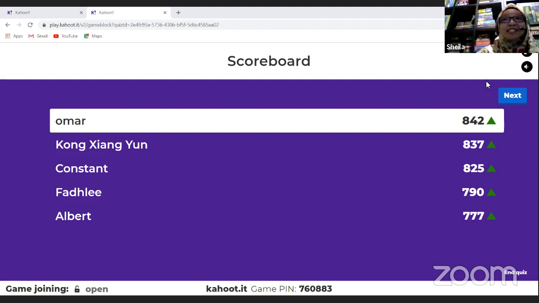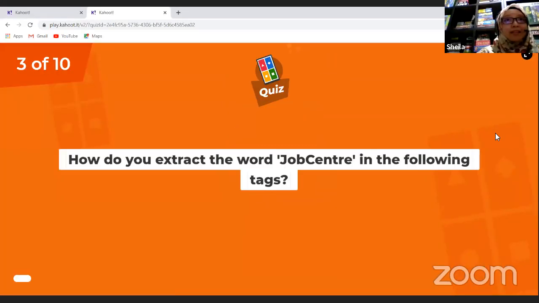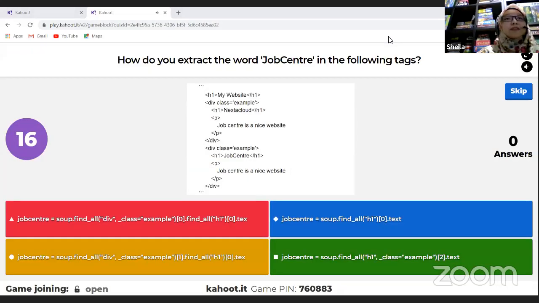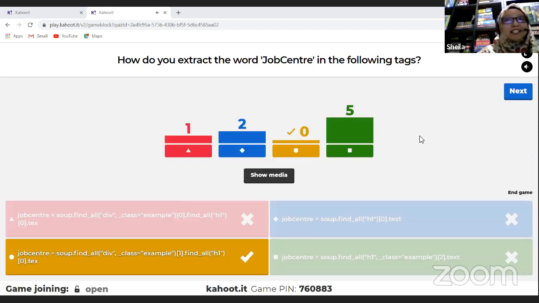The next question. How do you extract the word job center in the following tags? This is the tag in front of the screen. So which one is it? Only 8 answers?